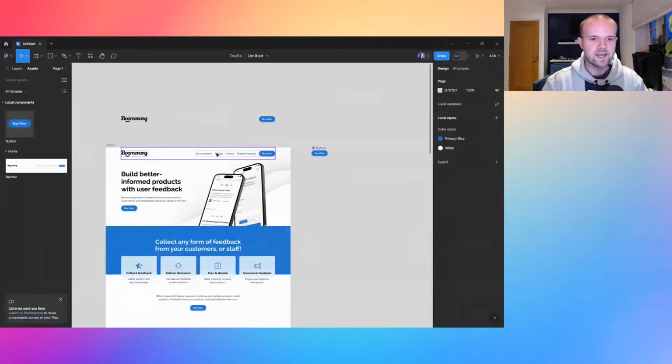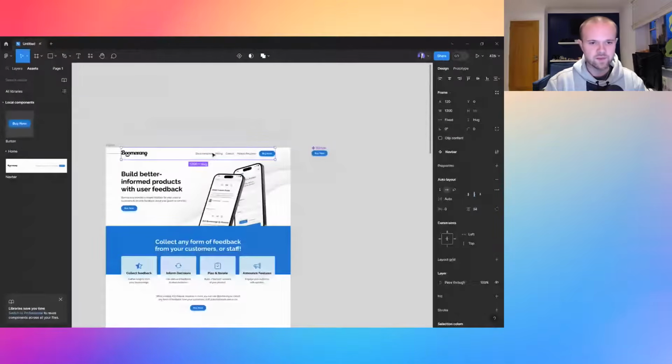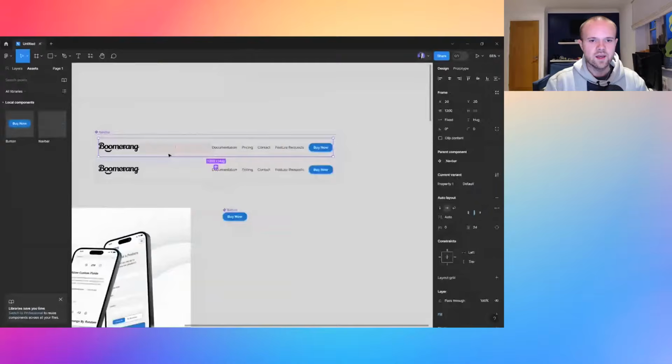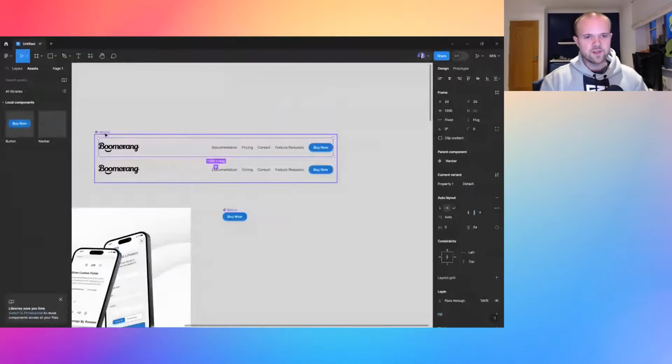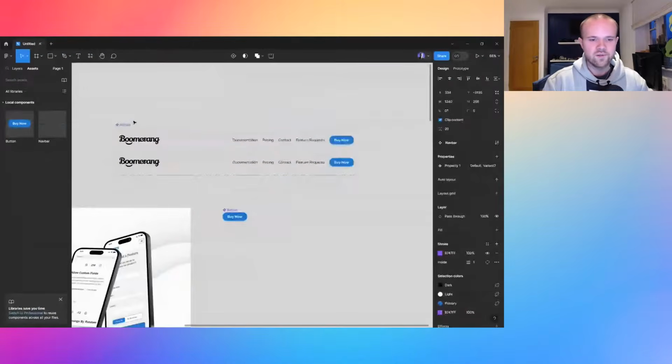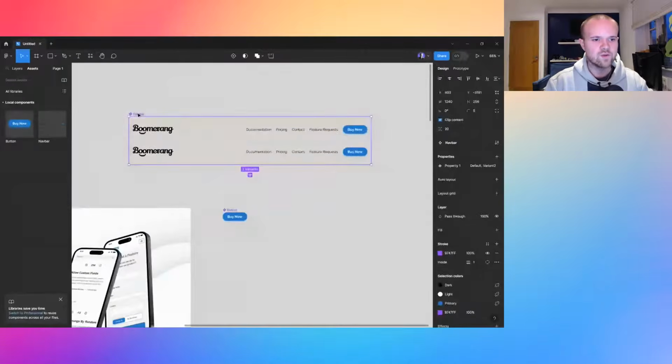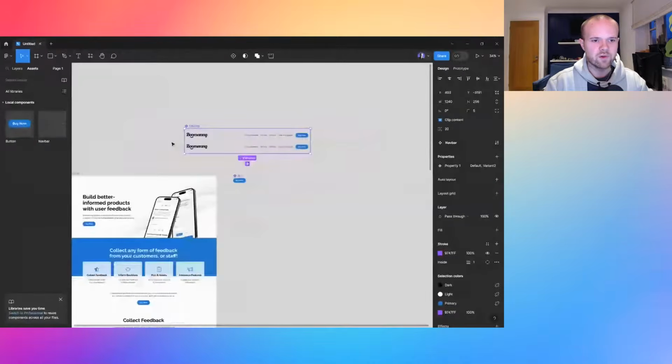So what I'm basically saying here is it doesn't have to stick to it exactly. You can change the links, you can delete them, you can alter them, and you can also have different variants, which I think is really important when you're talking about responsive design. So if I just delete this, and I'm just going to grab this now, this is the primary instance. On the toolbar at the top, we've now got this option to add a variant. If I select this, we've now got two designs contained within the navbar component wrapper.